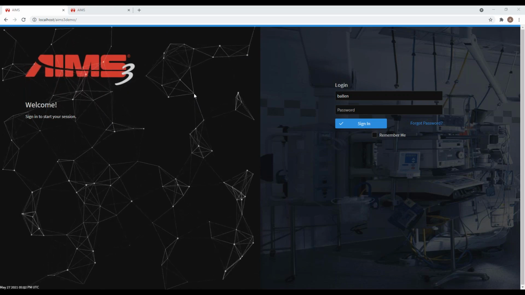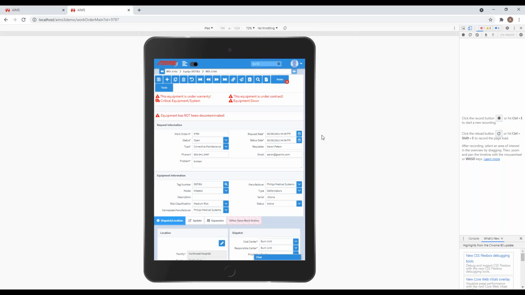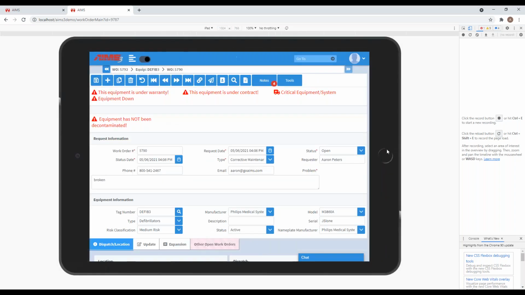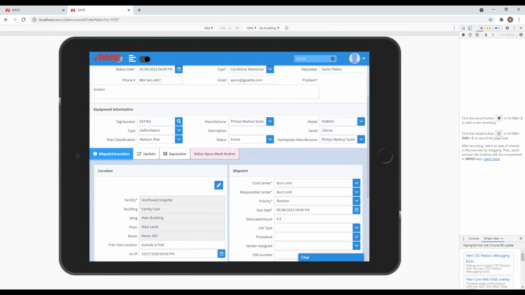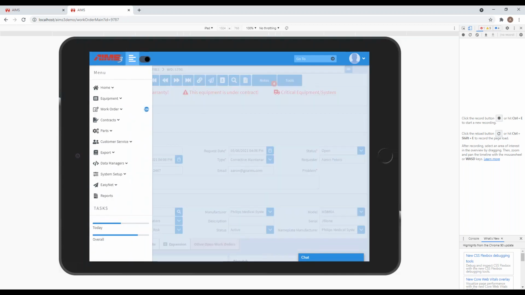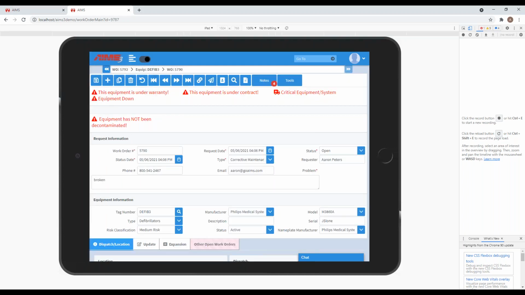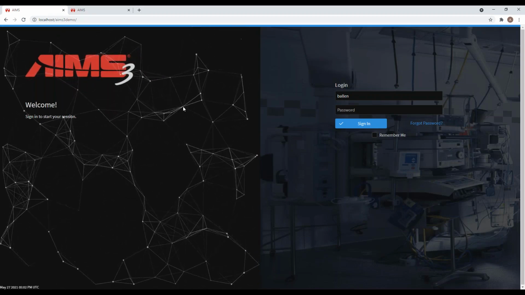On top of that, because it works in any browser, it actually works on any device. So if we look over here, this is kind of what it's going to look like if you were to bring this up on a tablet. So whether you use it portrait or landscape, it's going to move the fields around. You're still going to be able to see everything on screen, and it's the full system. This isn't a limited system where you can only do certain functions. If you pull this site up on any mobile device, you have the full capabilities of the software. So anything you can do inside of AIMS, including running reports, you can also do from a phone or a tablet. So you get some advantages just with being browser and device agnostic.